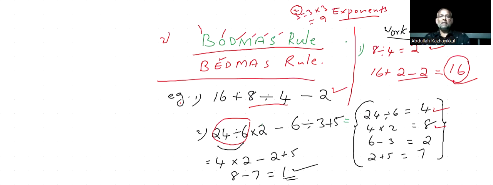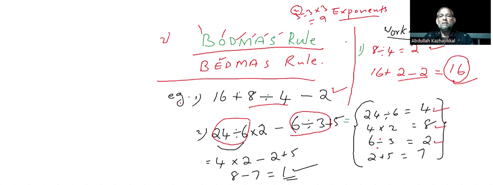Now, what is the next part? Here we can see another part. Again division is there, addition is there. Here, division and multiplication is there. The BEDMAS rule you have to follow. Division: 6 divided by 3, not 6 minus 3. What is 6 divided by 3? It is very clear that it is 2. Then plus 5. That is my mistake.